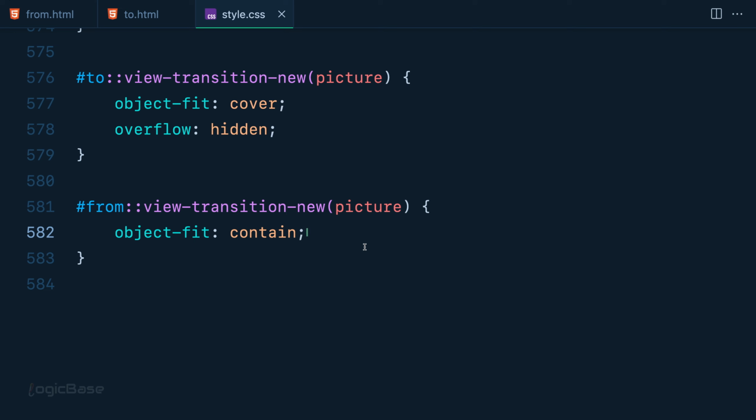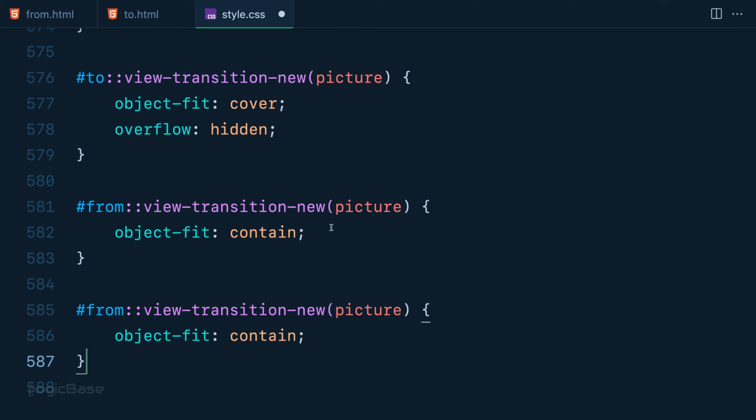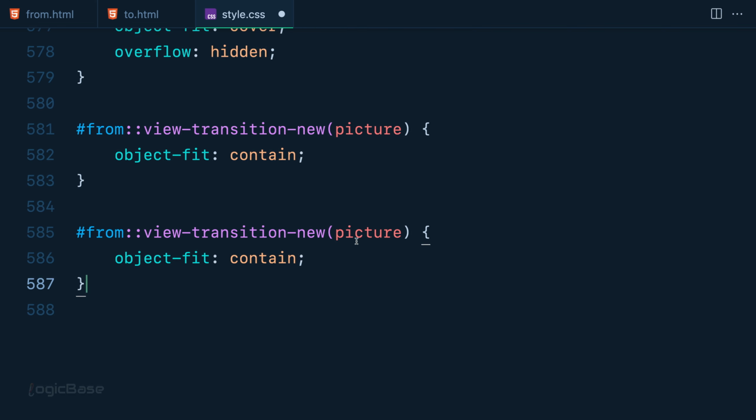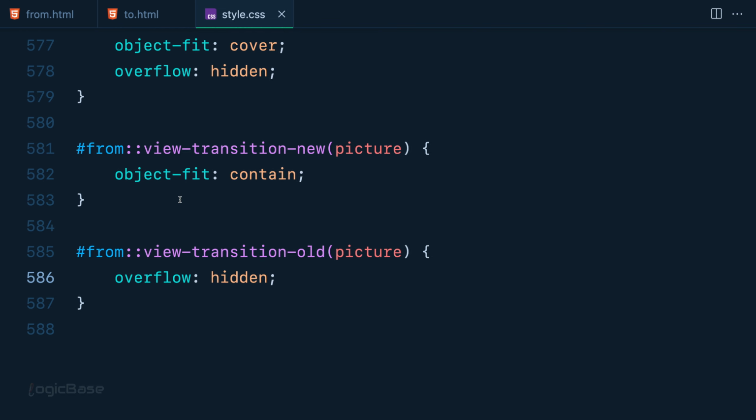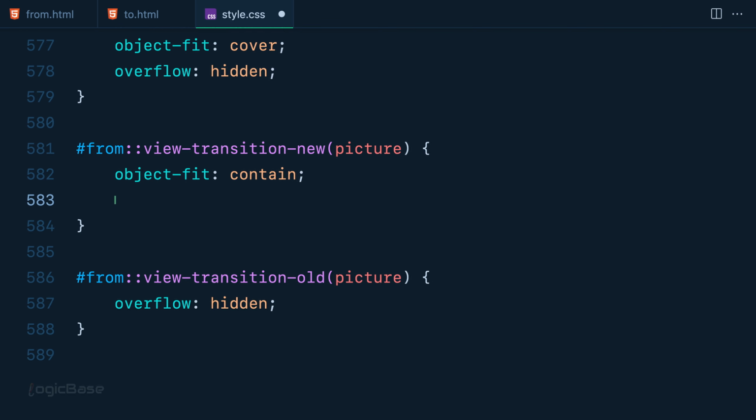So we can target it, the one that's old on the from page, the one called from view transition old. So what we can do here is set the overflow property to hidden, okay? And at the same time, since we're going back to the previous one, I also want to apply the border radius that was around the previous from page. So the border radius, there's actually a border radius all around on every side. So it was 20 pixels. So I set it to 20 pixels, okay?